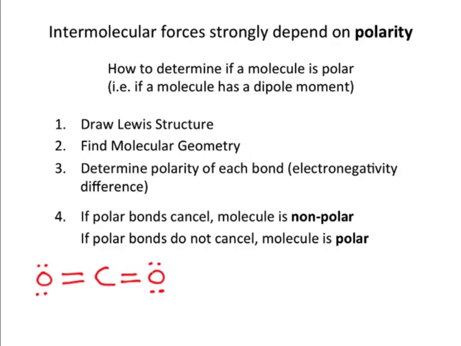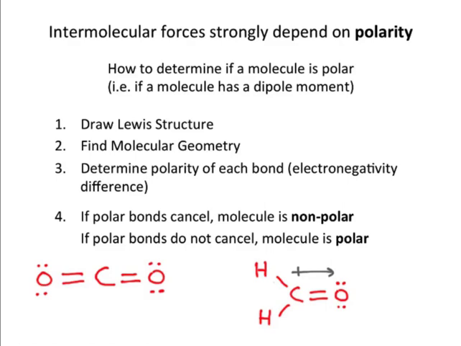Now, let's use another example. So this is formaldehyde. And when you look at this, it has the same carbon-oxygen bond. Now, the carbon-hydrogen bond is technically not polar. It has a little electronegativity difference. Hydrogen's 2.1, carbon's 2.55. But generally, we say anything under 0.4 of a difference in electronegativity is nonpolar. So we'll ignore those for now. And that's a fairly good assumption.